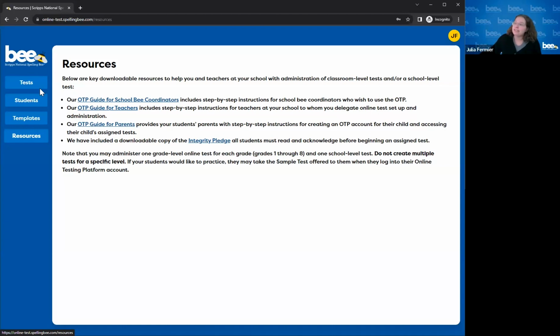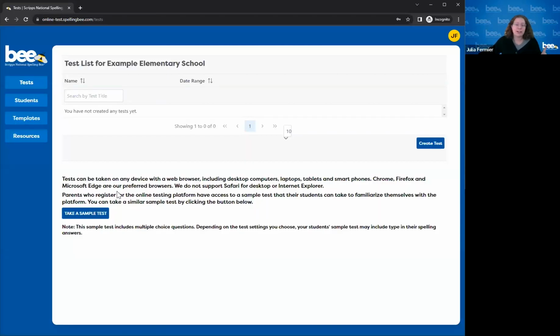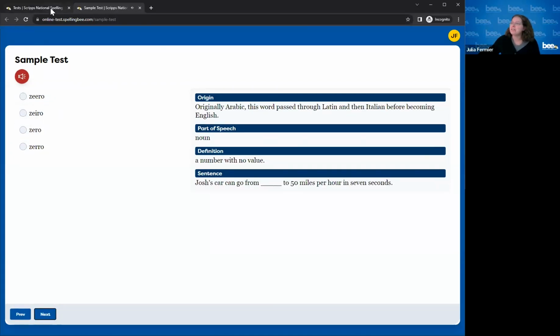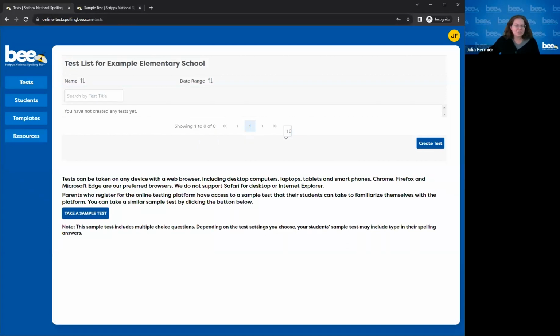Now let's go back to the test and see one final thing before we go to create our own test, which is the sample test. We include this just so you have an idea of what the OTP actually looks at. We could click this here, and this is the basic layout of what your students will see. They'll see all the information for all of the words, along with being able to click an audio button in the top left to hear the words pronounced by either Dr. Jacques Bailey or the Bee's own content manager, Maggie Lorenz. It's so cool.